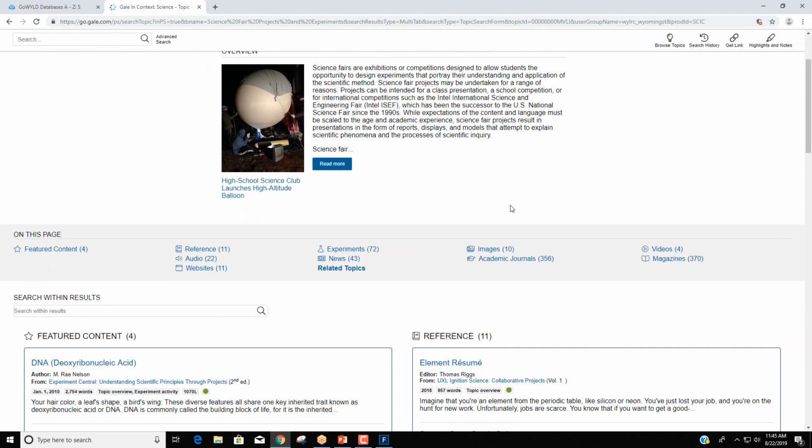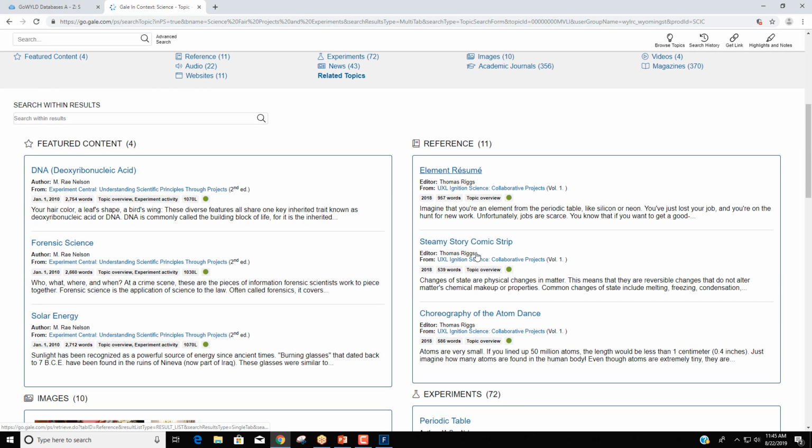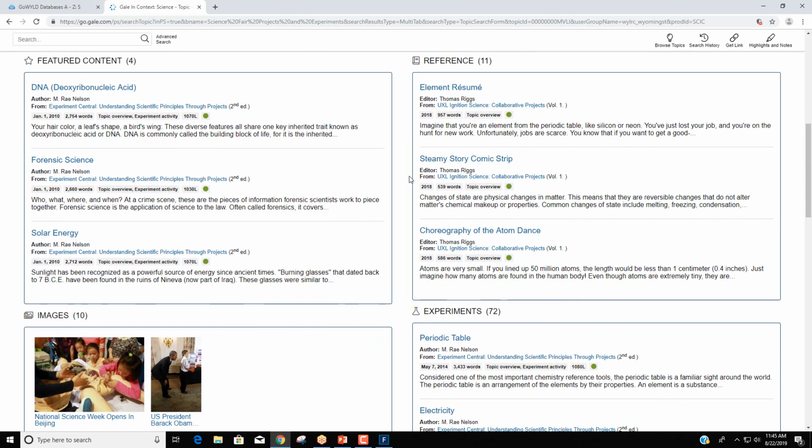Below our topic overview, you'll see that we have several content types and how many items are in there. So we have 43 news items, 72 experiments, for example. You can use these linked contents or just scroll down. Again, Gale highlights 3 different items. To see the total amount in that category, you just click on View All.